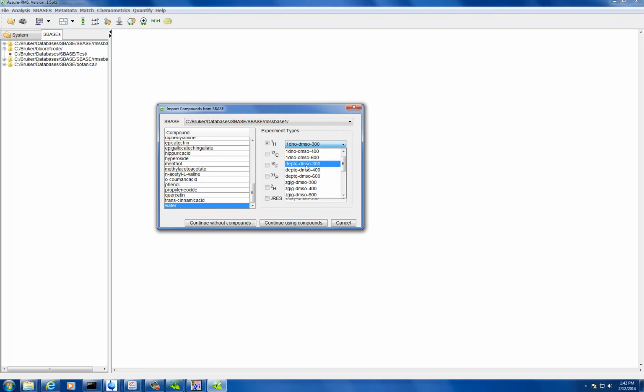This basically shows you all the names of the experiments for each of those compounds. Okay. So this was run in D2O, so we just scroll down. 1D NOESY D2O, and this was 400, so we'll go 400. And then you're going to click continue using those compounds.